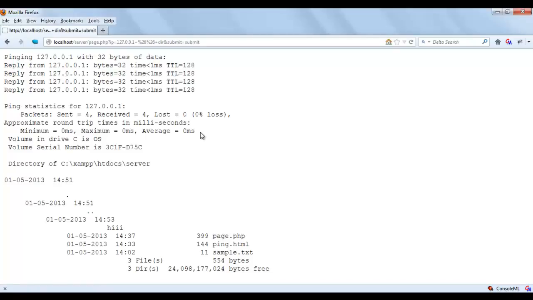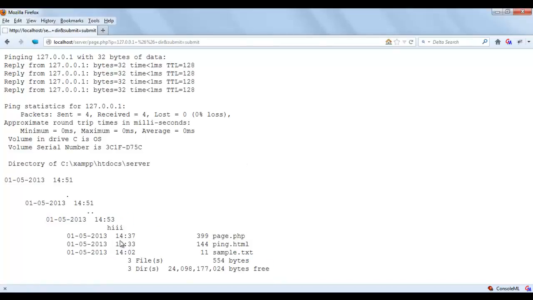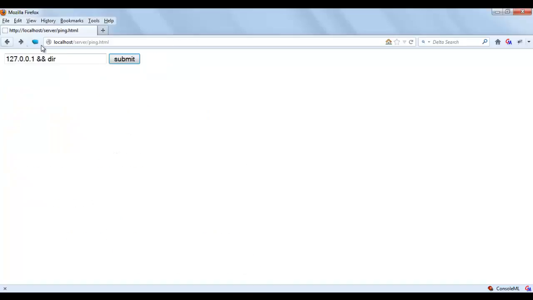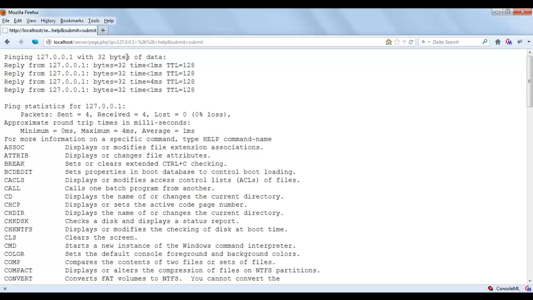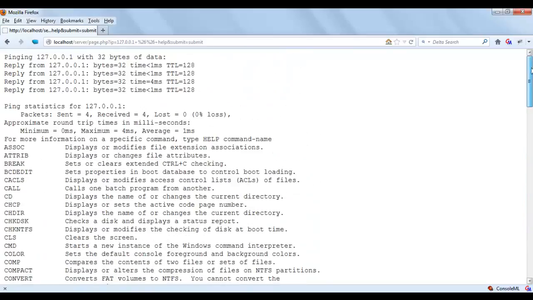Yeah, you can see that. You can see these are the directories in this specific directory, and he can use any command. You can just enter this help command, and you can execute on the remote server. Again, you can see the response. Great. The server is executing whatever the command we are giving.